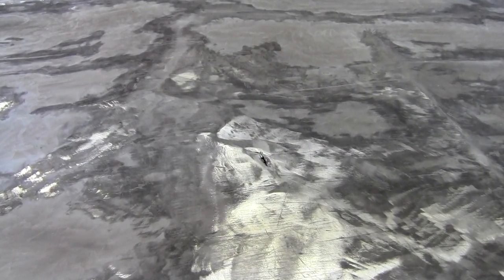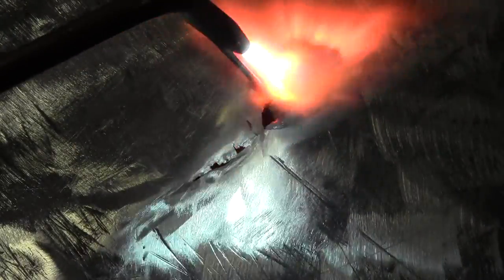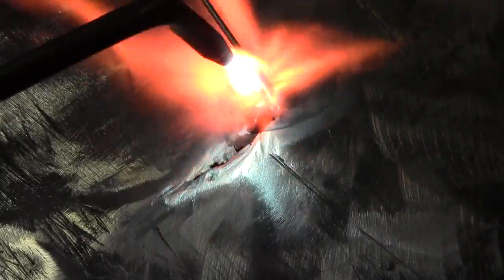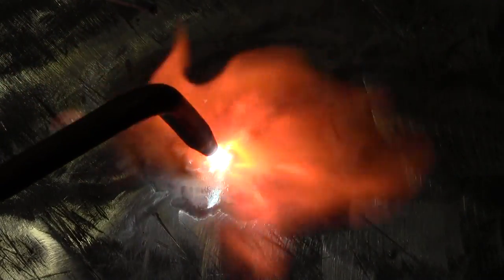We're going to use a brazing technique with an oxyacetylene torch. We broadly heated around the large hole and open cut before starting our brazing process. The bottom of this aluminum boat is worn very thin over time from scraping on rocks and gravel in rivers and streams. Heat the end of the rod and dip it into the powder flux, then paint the flux onto the parent aluminum using your torch. The flux turns into a liquid and acts as an absolute temperature guide, helping the rod adhere to the surface. Always keep your heat moving on thin aluminum, especially when using an oxyacetylene torch.